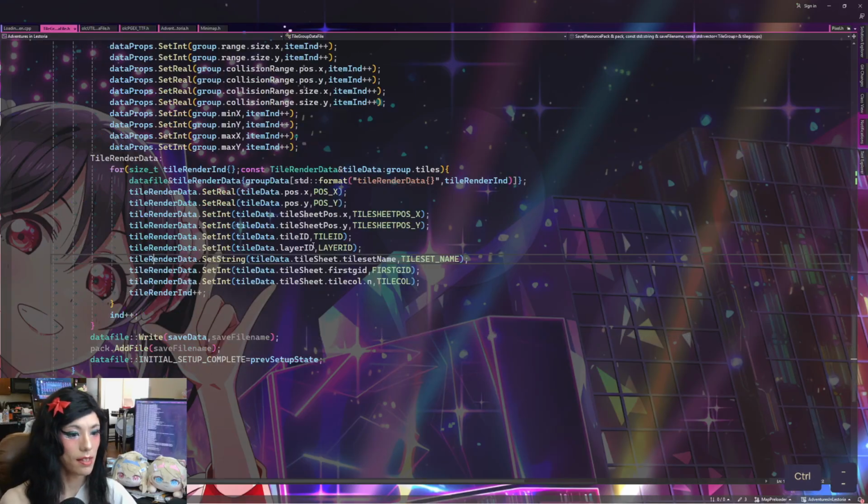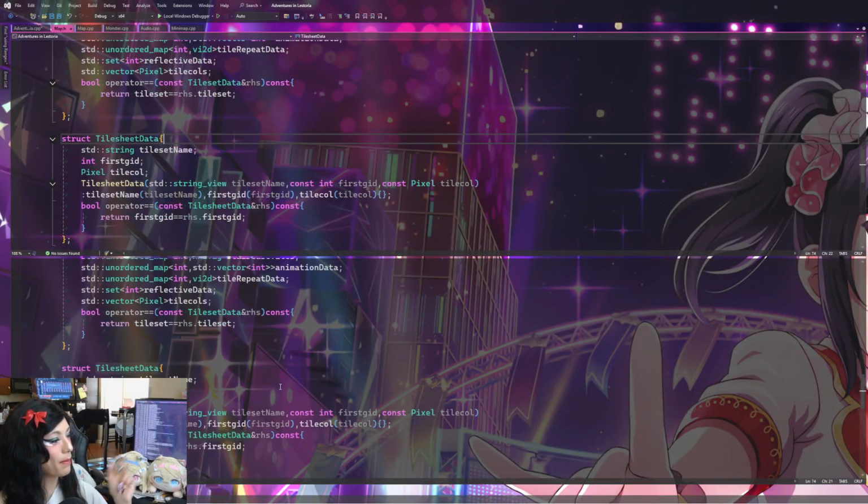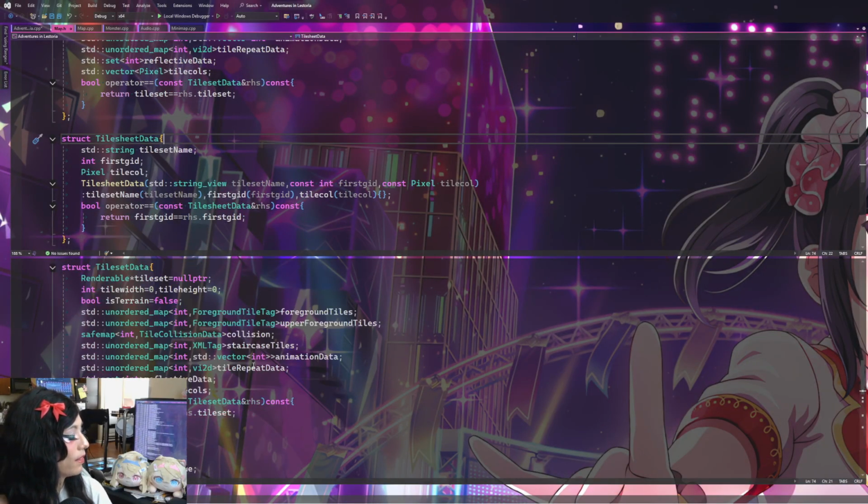So, as we can see, that produces a tileset data class, and tileset data is basically what we're creating tile sheet data. My question is that basically the same thing? Tile set data has our foreground tiles and upper foreground tiles in it. What else does it have?